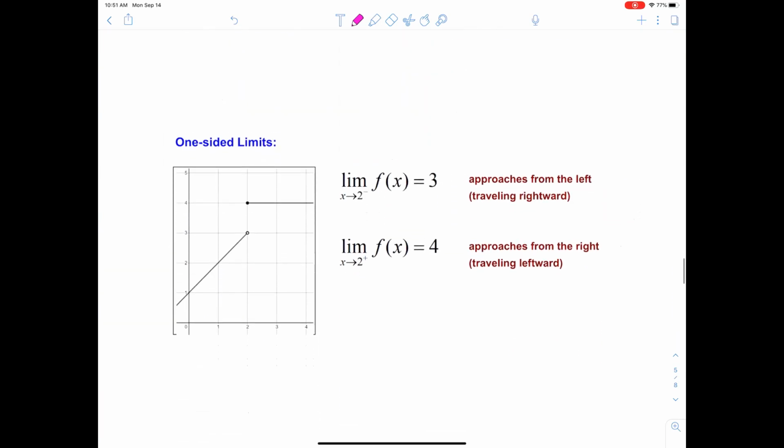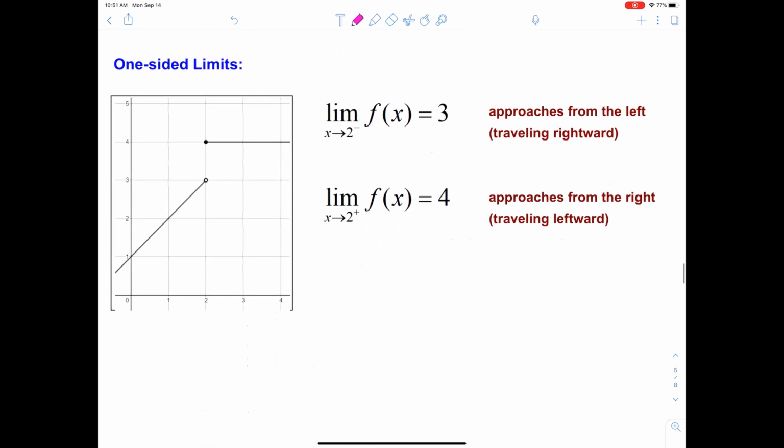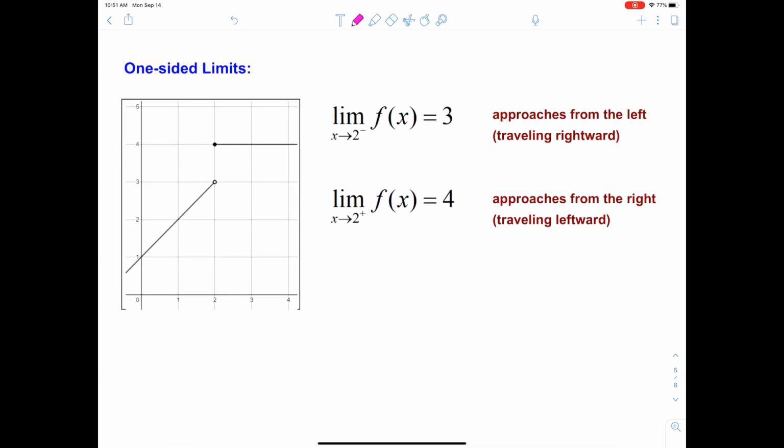They're called left-hand sided limits or right-hand sided limits. The way we designate those with notation is with a little minus or a little plus right there. That is the only difference. In this case, I've drawn a slightly different graph, and you can see that these two limit statements are absolutely true. Notice that the little minus sign in the superscript is after the x value. It is not before the x value.